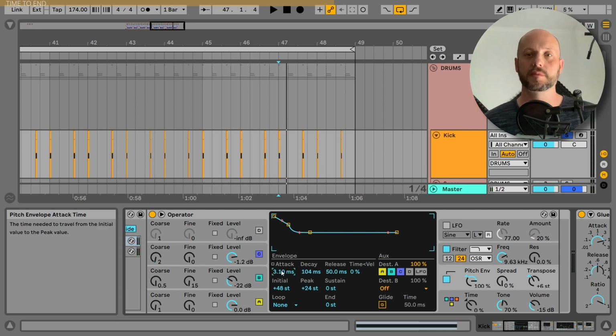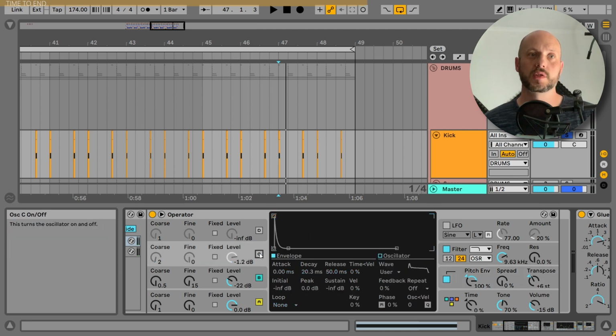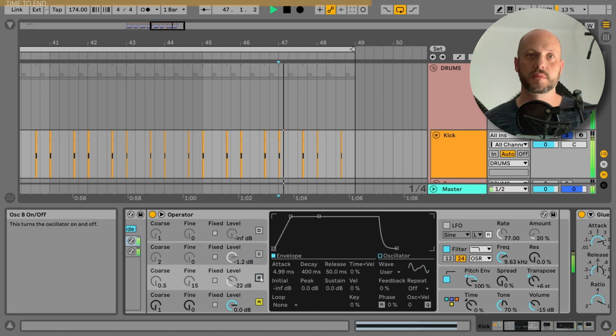With the attack time, basically you tweak the attack, so the transient of that. And I so love this because, as you can see, I'm using 2 operators to tweak the transient only. So if I deactivate them, I don't have transient. So I'm using proper FM.